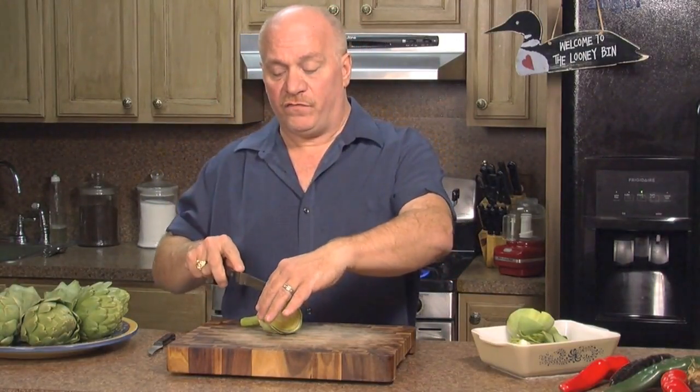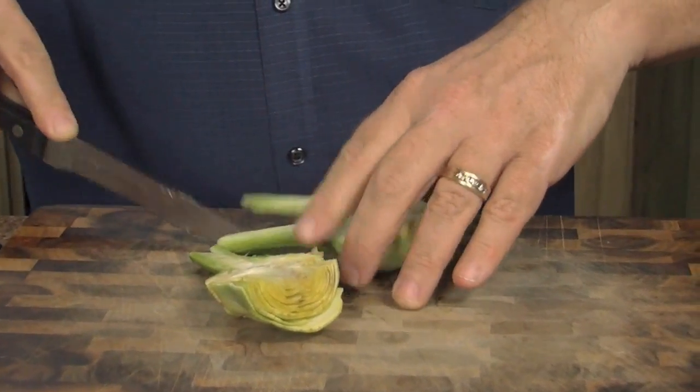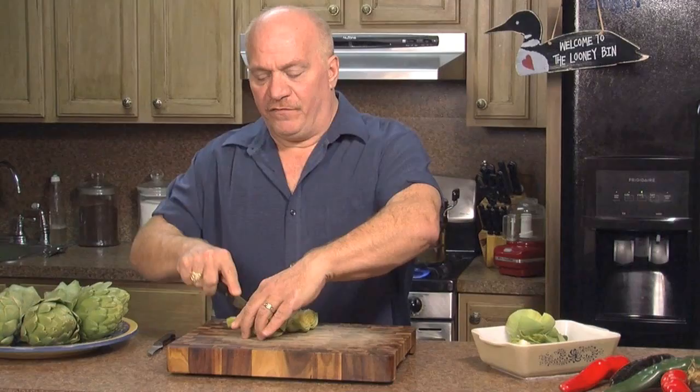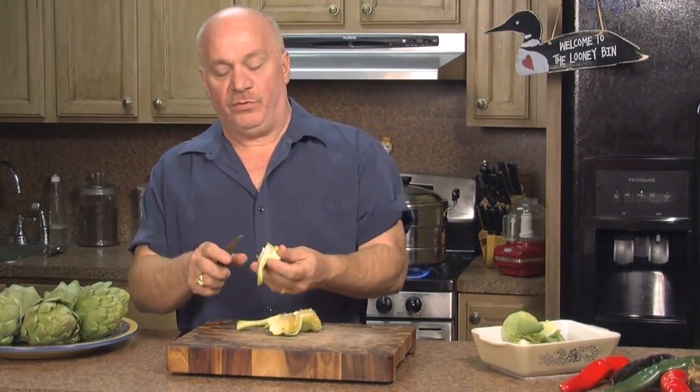I'm going to cut the artichoke in four. If the pieces are too big, because it's a big artichoke, you could cut them even a little bit smaller. Okay? Right in half. So I get four nice pieces. I actually like the sizes, so I'm not going to do anything else. I'll just leave them the way they are.